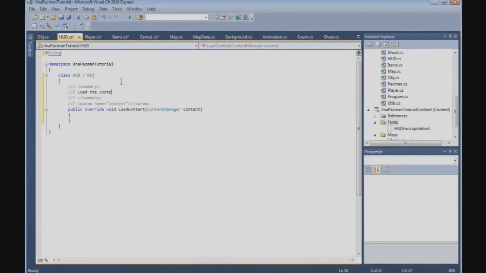Load the contents for the HUD objects, and that's the content manager. And while we have no content for the HUD, we leave it empty.